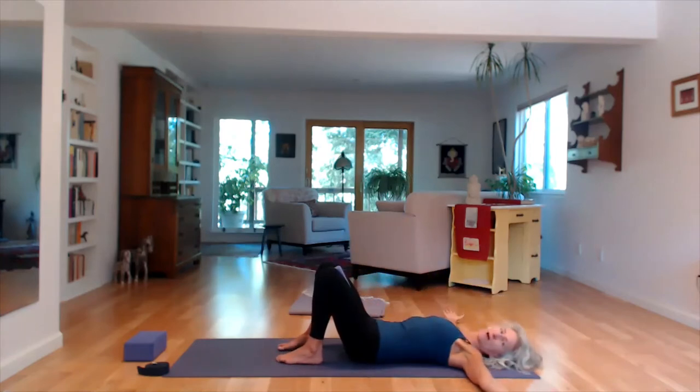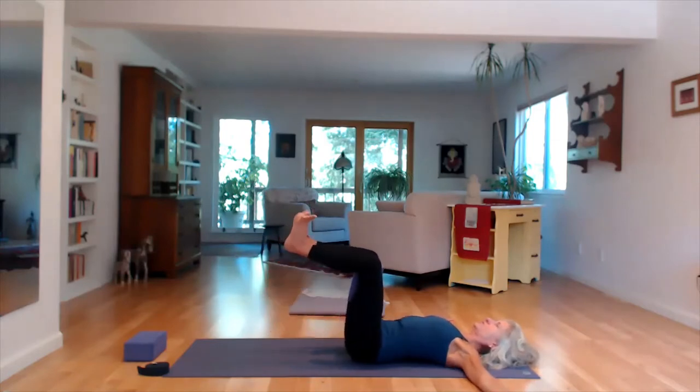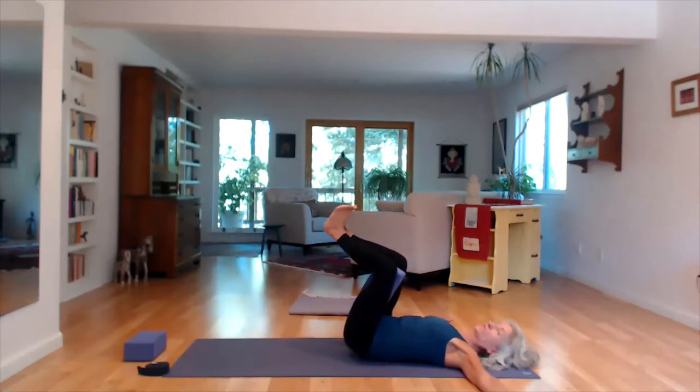Reach your arms straight out to the side from your heart. And then turn your palms down. Draw your shoulder blades together on your back. Keep the natural curve of your spine as you engage the belly just to lift the shins. So they're parallel with the floor, thighs are perpendicular, flex the feet. And then you're just going to scoot your hips about an inch to the right.